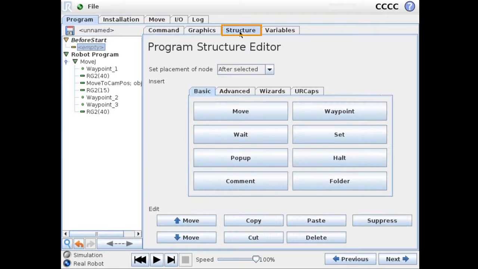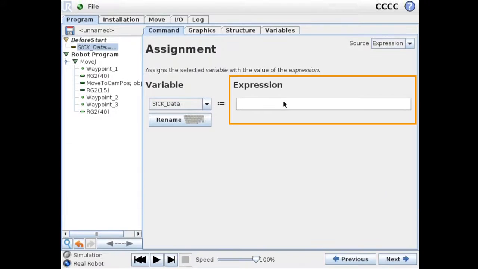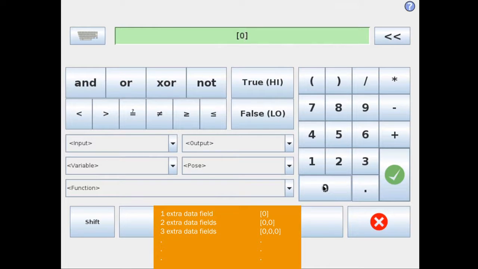So we add an assignment, set the variable to SICK data, and the extra data fields are published as an array. So we need to define it as an array, and we set the first element in the array to 0, since we only have one extra data field.